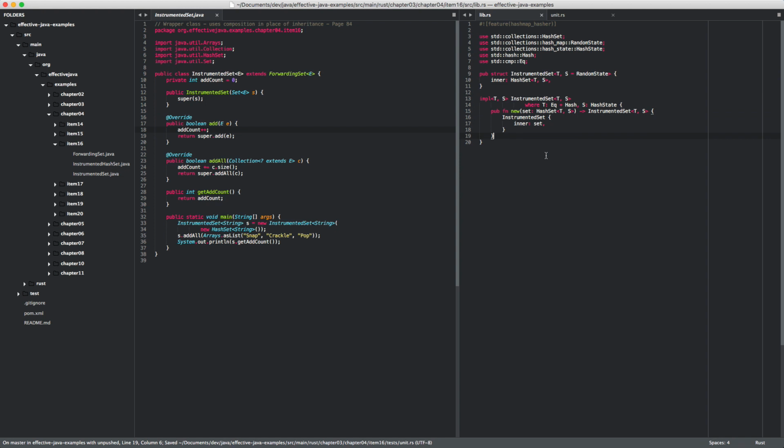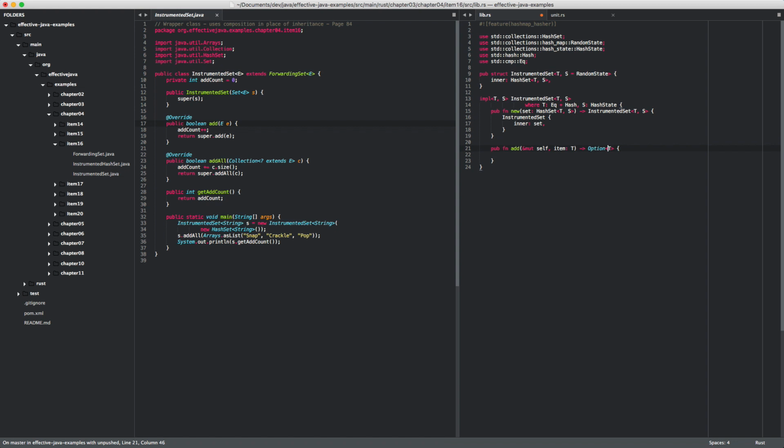And I'd also want to have a function here that allows me to add something to the hash set. So fn add, I will just mirror this implementation here, even though we will return an option of T. So we need to be mutable, mut self, and we need to get an item of type T. We want to own this, obviously, because that's going to be moved exclusively into our inner hash set.